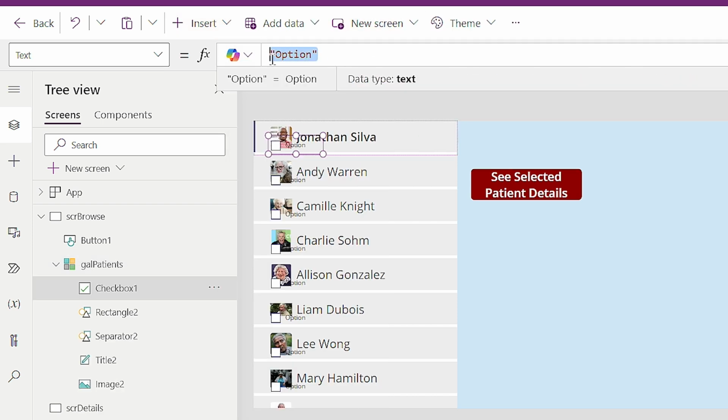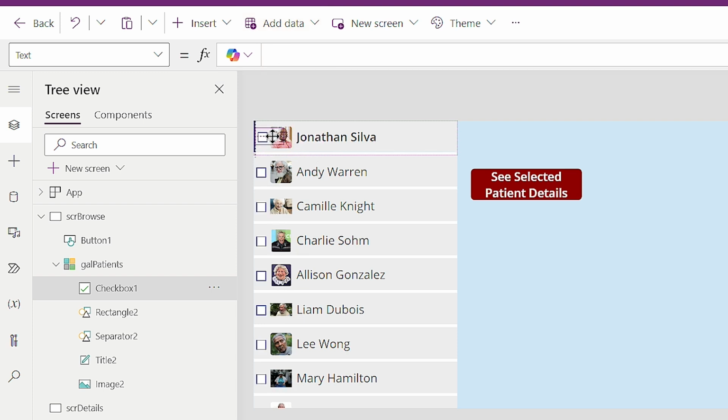I'm going to get rid of the text on the checkbox itself. And then I'm going to make it just a little bit smaller. It's not the prettiest app for this one. We want to get straight to the point. So I've got my checkbox up here now. So now the next thing to decide is what should happen on the checkbox itself.